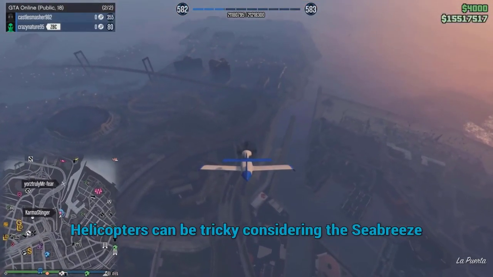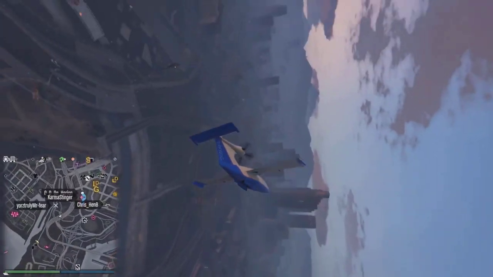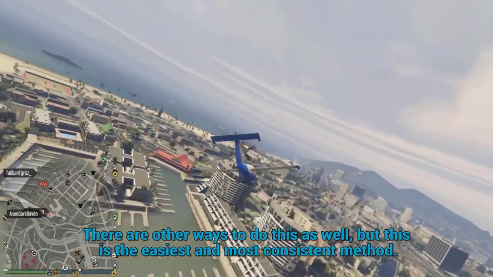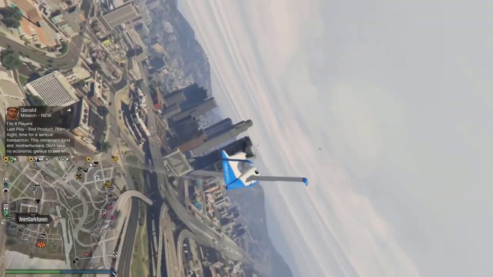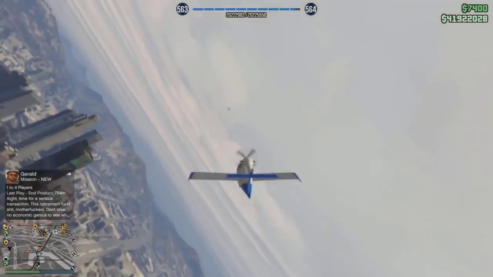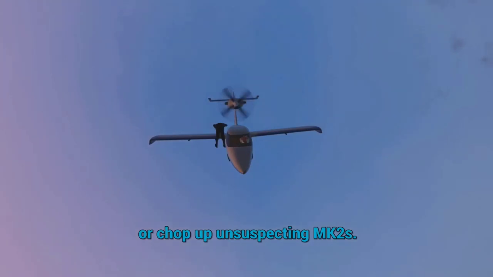Helicopters can be tricky considering the Seabreeze has no homing missiles. However, any problem can be solved with enough bombs. You can avoid homing missiles by simply flying in a circle. There are other ways to do this as well, but this is the easiest and most consistent method. Your propeller is your personal blender. Used against enemy parachuters trying to get away, or chop up unsuspecting Mark IIs.